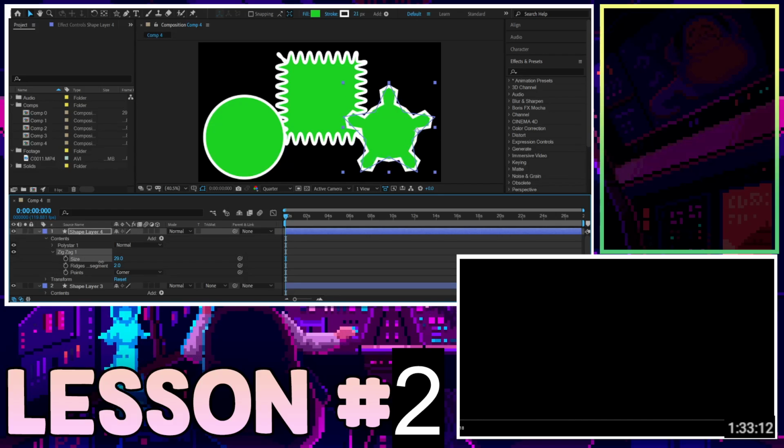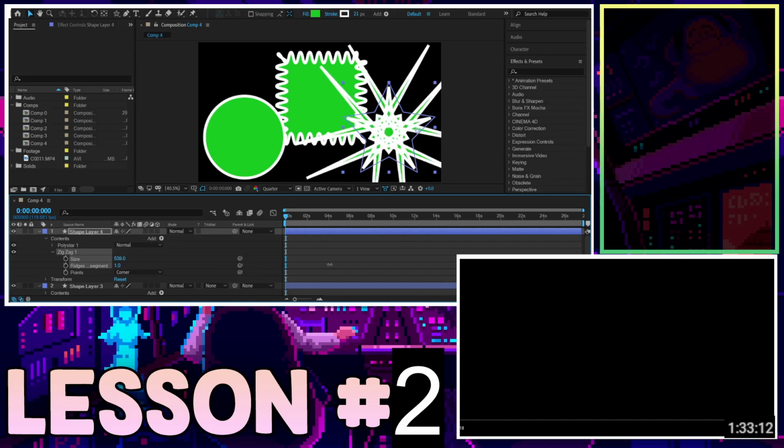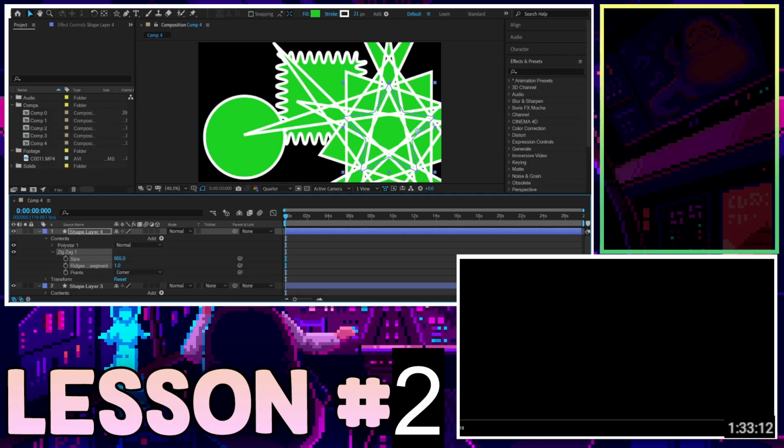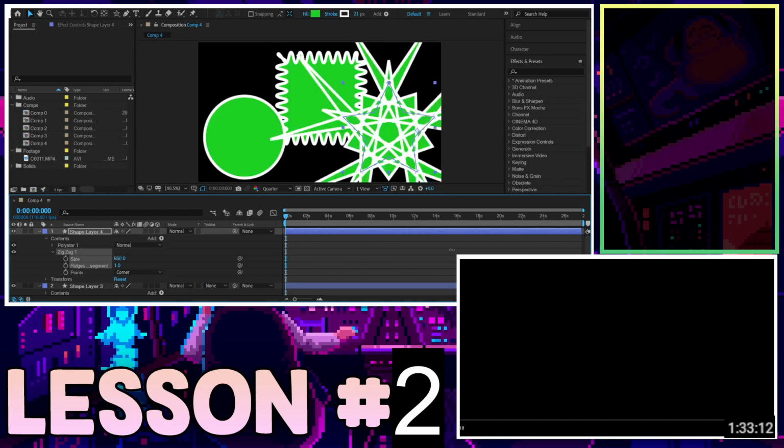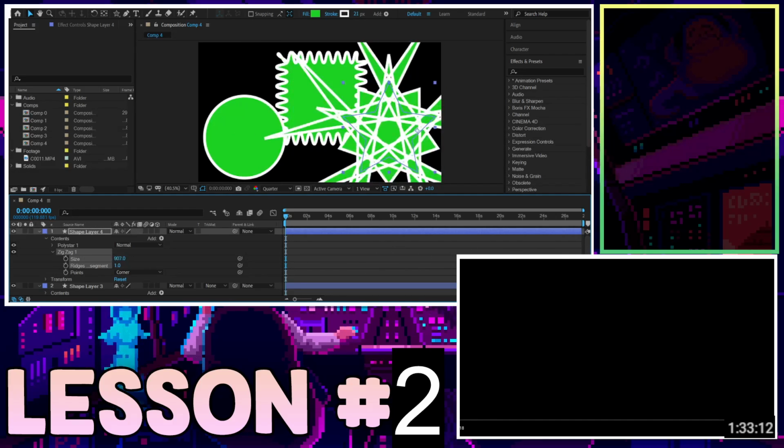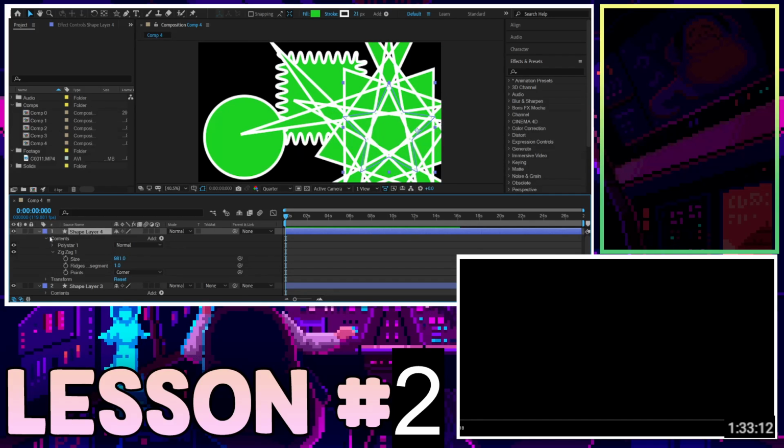Not even spiky, you just like this, for example. It's not as exaggerated as the other ones, or this. Okay, that's a crazy joint shape there.